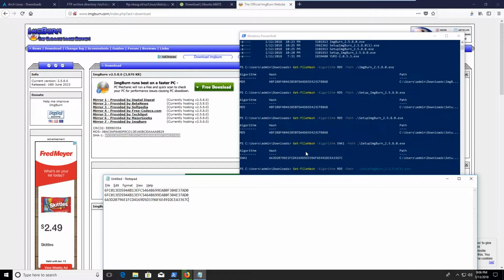No two files should ever have the same hash. However, MD5, for example, has been broken. There's a couple other algorithms that have been broken as well, where people have been able to craft custom packages or different pictures and stuff like that, two completely different, separately sized pictures that'll have the exact same hash. So it is possible. So I strongly recommend using SHA-256 as the hashing algorithm of choice when validating stuff. But you'll notice here it was instantly obvious that the MD5 of some of these was not the same as the one provided directly from ImageBurn.